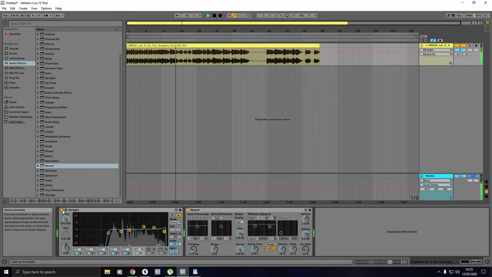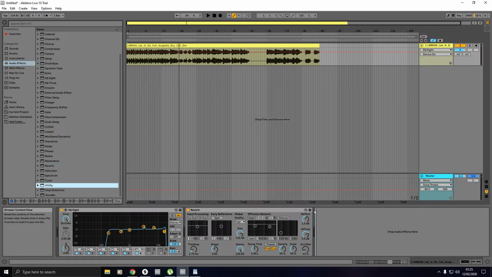Already you can see our acapella begins to take shape. Because vocals, how they're recorded on the microphone, always sound a bit thin, we're going to want to add some width to it now. So scroll down, go to audio effects again, scroll all the way down to the bottom to get to utility, drag that out onto your effects rack, your effects panel at the bottom next to reverb. Ableton reads your effects on your effects channel from left to right, so it's going to process the EQ first, then do the reverb, then do the utility.